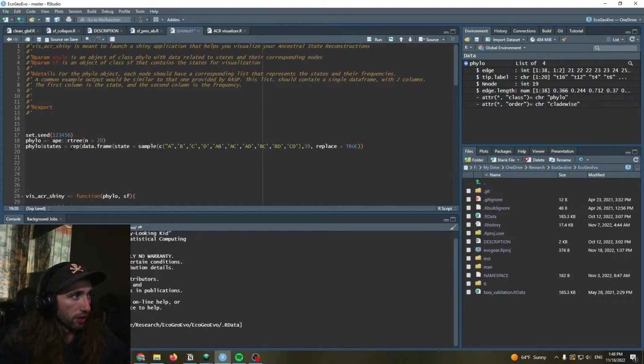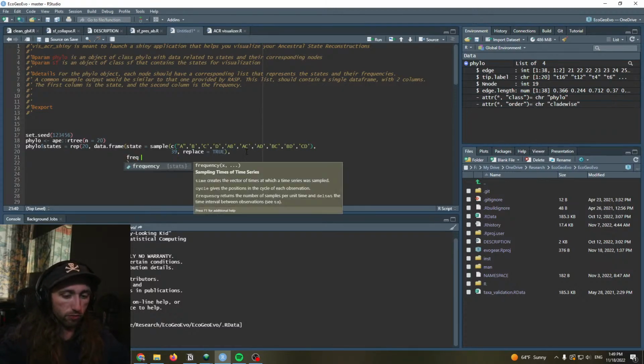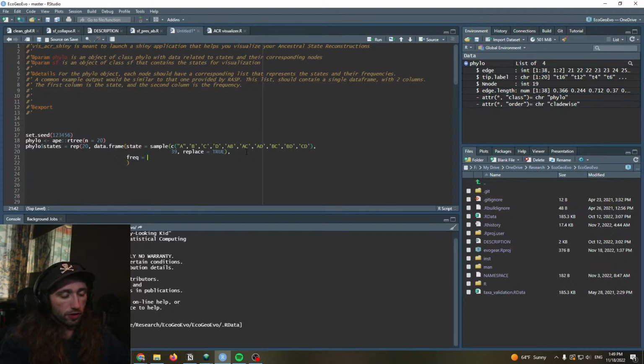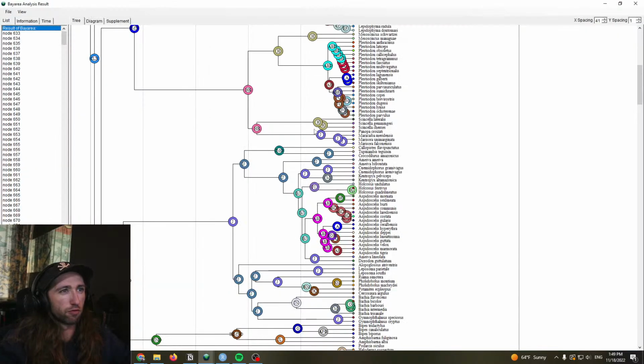is equal to repeating this 20 times, data.frame with this one, and then we can also just make this a little bit nicer to look at. State and then freq is equal to. Let's do a run if.